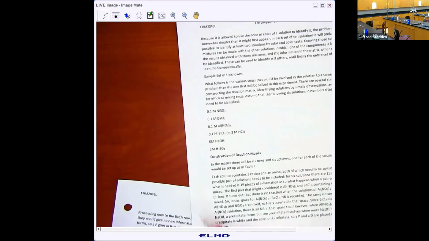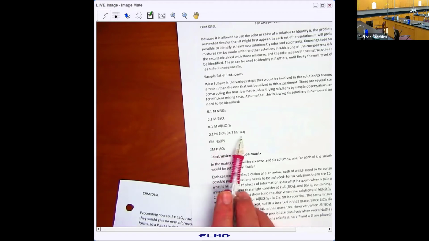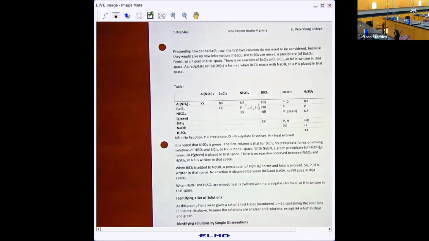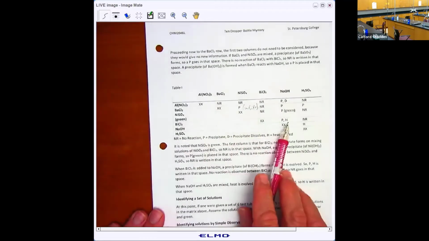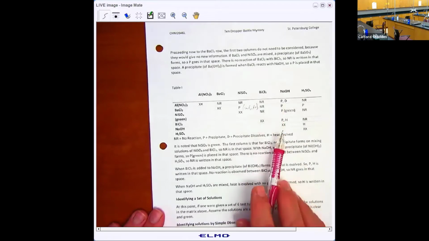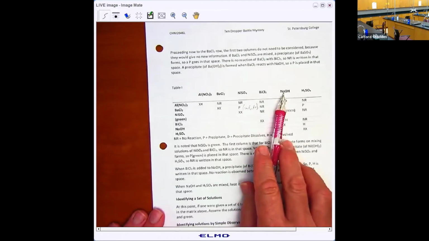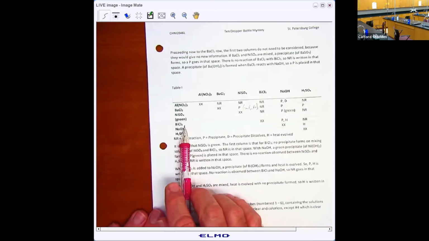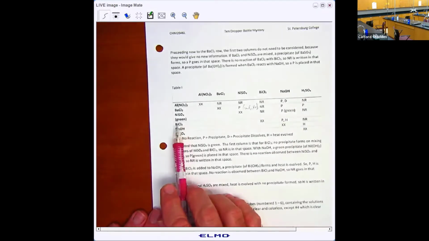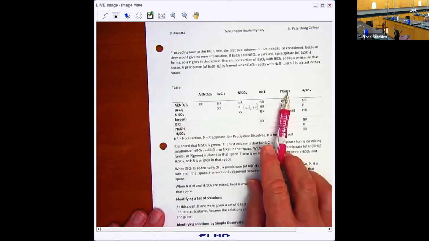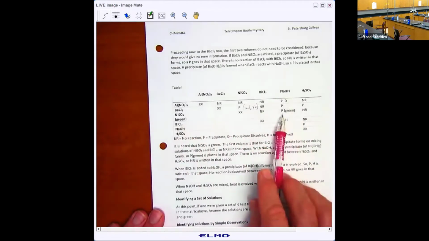So see, the bismuth chloride is in 3 molar HCl, and that's why you get an H on that particular grid spot. But you also get a precipitate. So there's two things happening on this one in their example. The sodium hydroxide and the HCl that's in here react, but also the bismuth forms a precipitate with the hydroxides. Bismuth hydroxide is insoluble, and that's where you get the P.